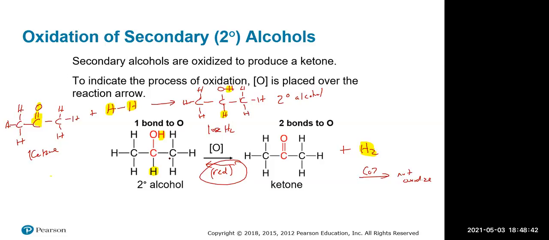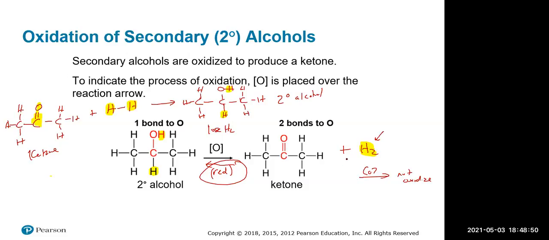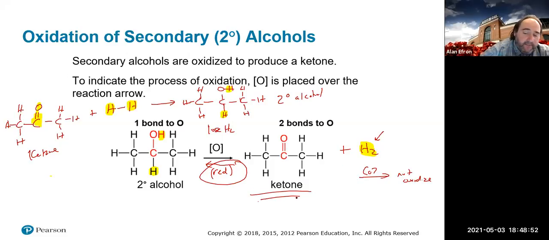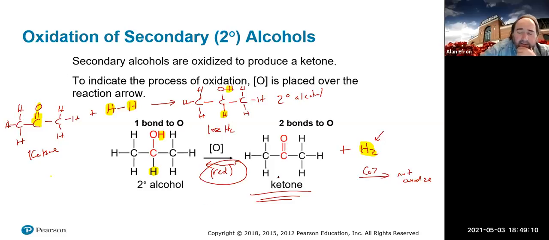Would you have to add that H2 at the end? You mean here? Yes. Technically it's there. This is probably for our purposes the more important part of it, but technically the H2 is there. So it's a good idea. I personally wouldn't take off anything as long as you have the ketone structure correctly. But it definitely is being produced. Okay. Other questions? Sometimes it's helpful to put it there in case you're asked about the reduction one. You can visualize what's going back the other way. It gives you what's going to react in the reverse reaction, that reduction reaction.